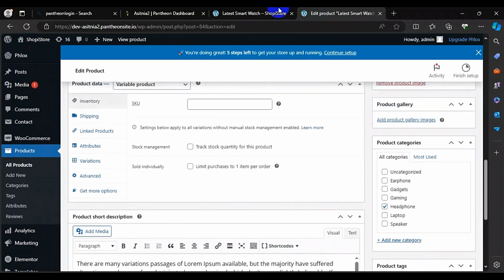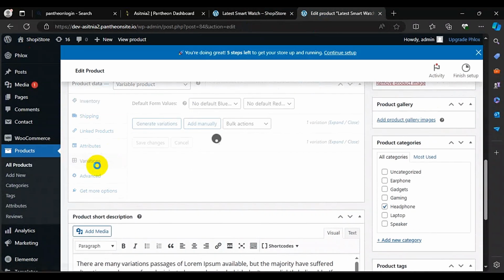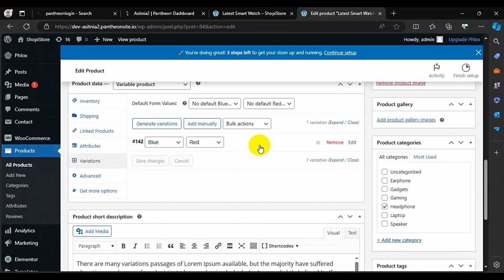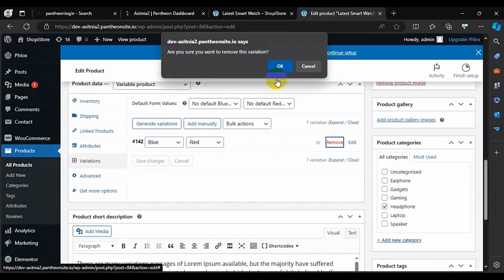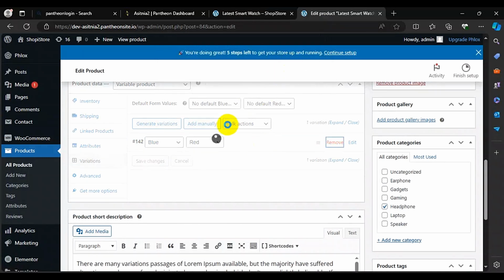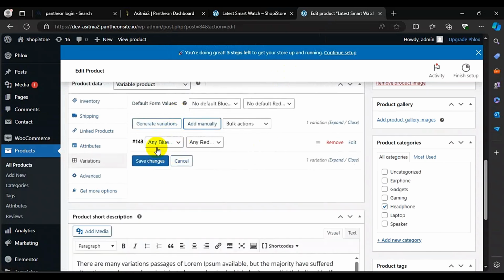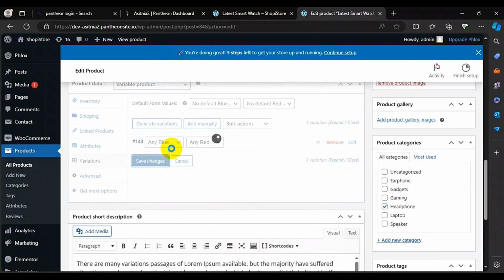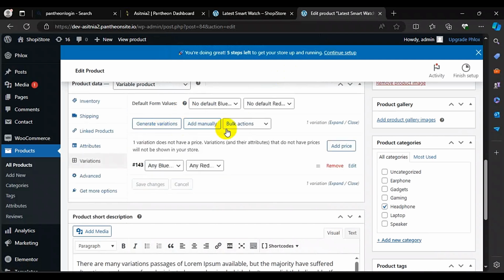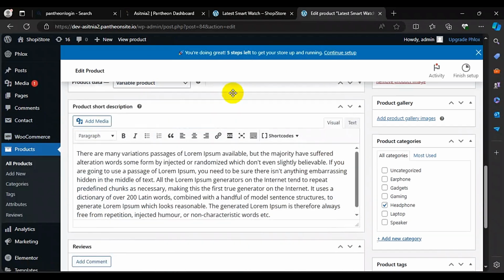Just go towards the variation part again, and remove it. Okay, if you want, you can add the type manually also, and we will be further discussing it later. First of all, right now I'm just going to add the product part.